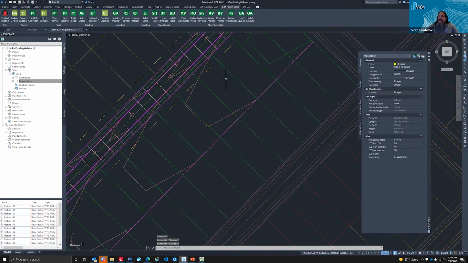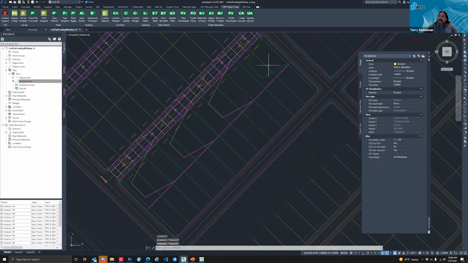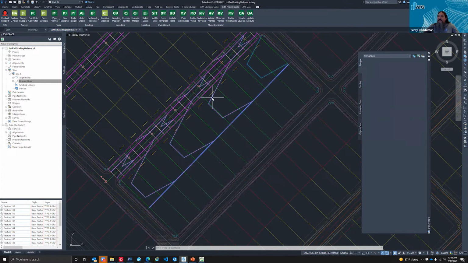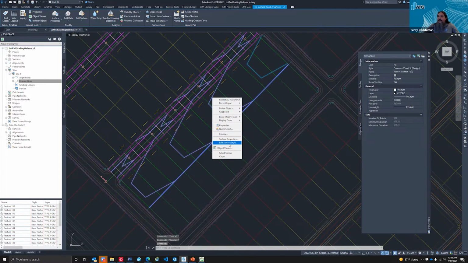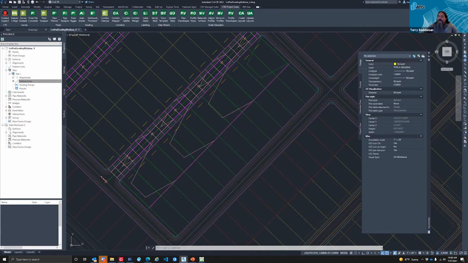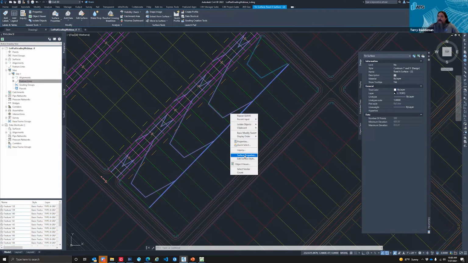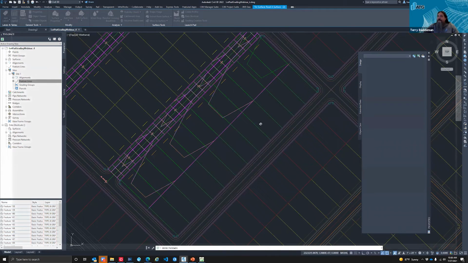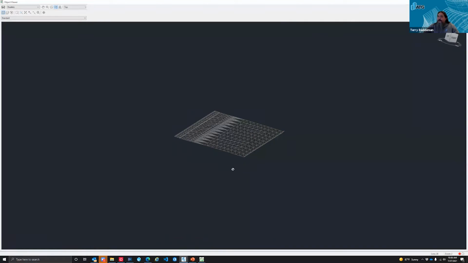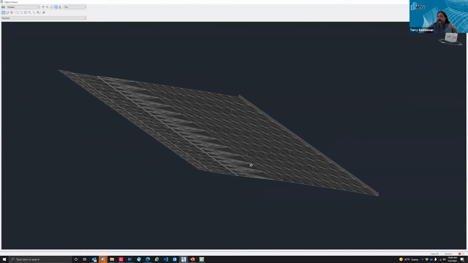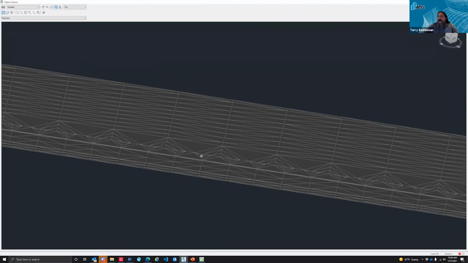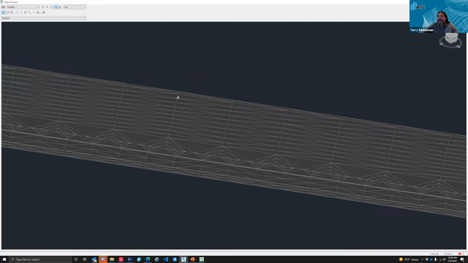So now that we've added all these lot lines to our surface, we can actually view our surface. I'm going to save this here, and then we'll bring it into our object viewer and just look. All right, so we can see our pads, our feature lines, it's flattening out, going back down. We have our slope coming in, and that looks pretty good.